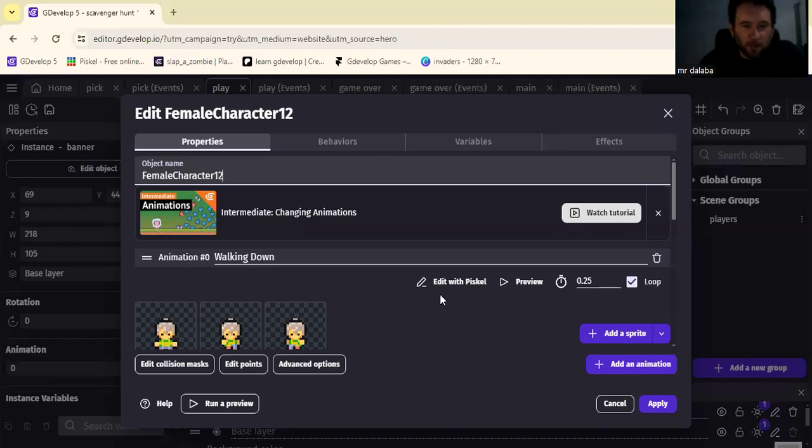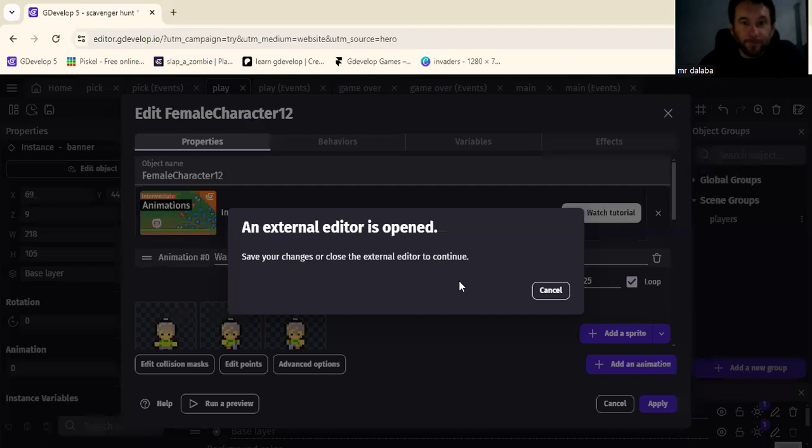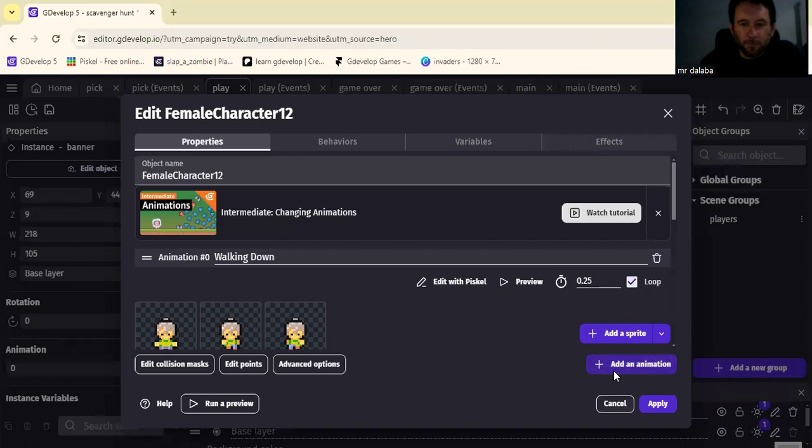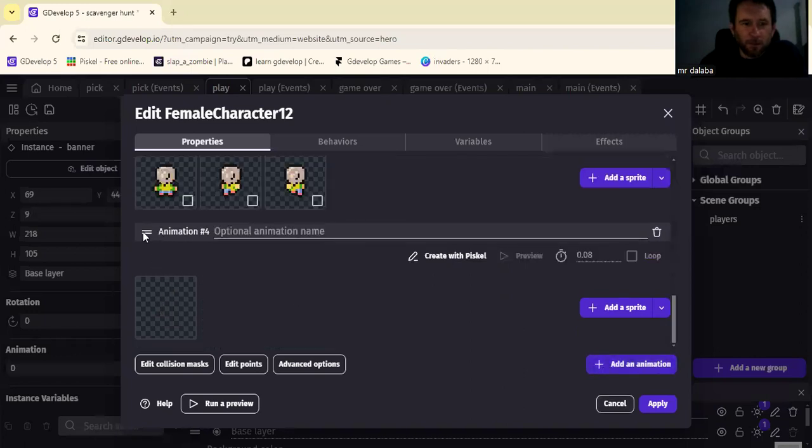Now, what we need to create. Save in browser. Add animation. And it's fine. Idle. Great image.